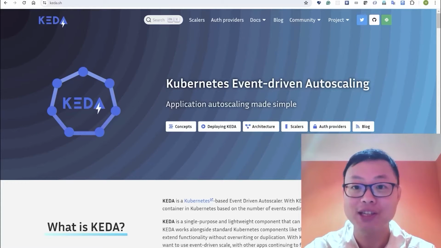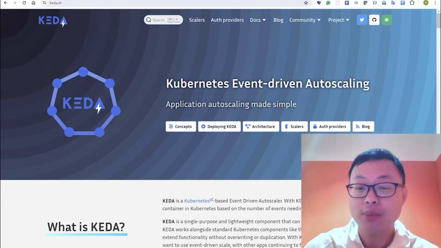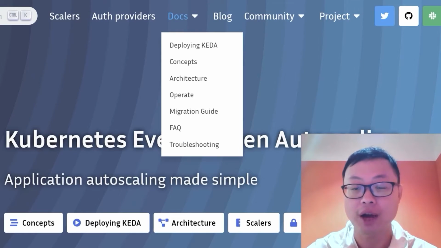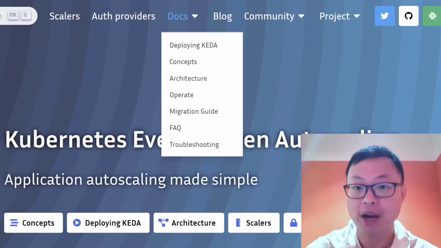But before we jump into details, let me introduce KEDA a little bit. KEDA is actually short for Kubernetes-based Event Driven Autoscaler, which provides scale functionalities that we may all know. But beyond that, KEDA also supports a lot of cool features like you can define your own rules, you can define your own trigger points or metrics.